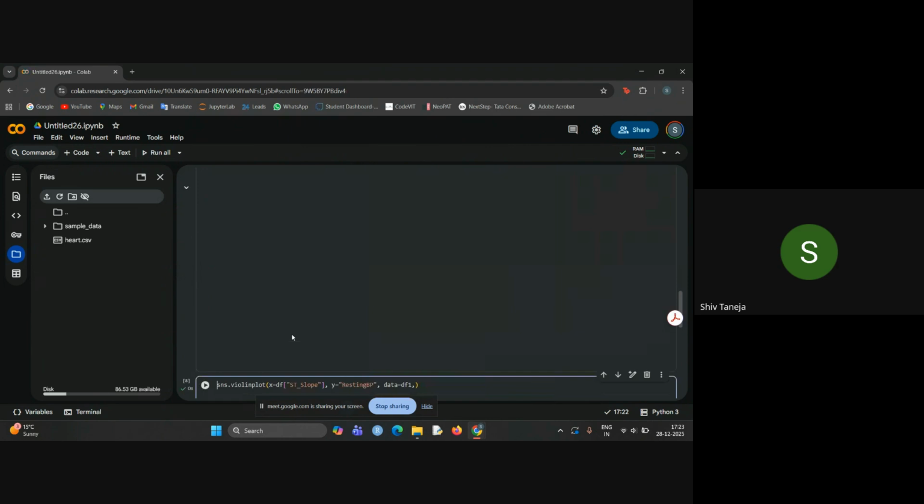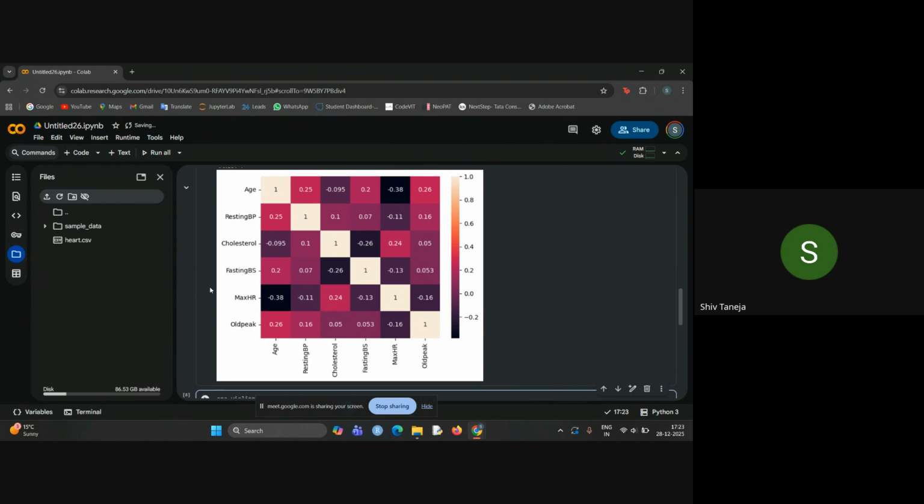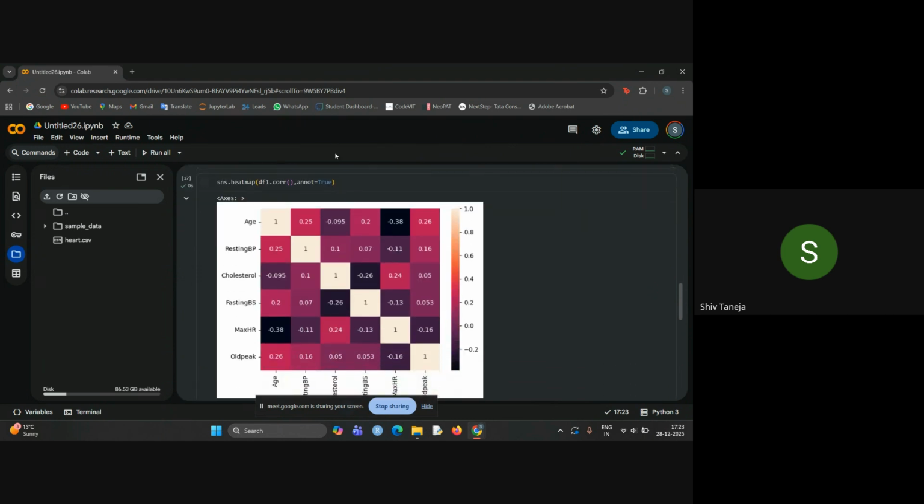Okay, let's see now. Now as you can see, we got the exact value in the tile representing the correlation between the different columns. Okay, now we know what exact relationship it is. Otherwise, we would estimate that this would be around minus 0.1 to minus 0.4 or something. So annot is helpful in a way that it will show you the exact correlation between the columns.